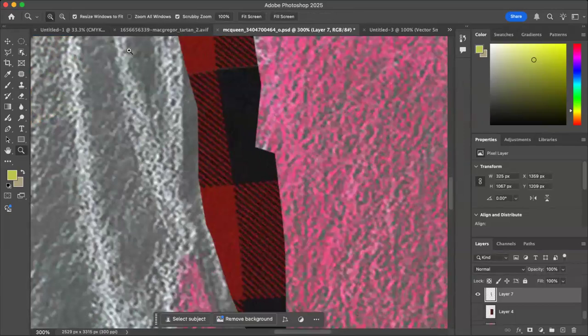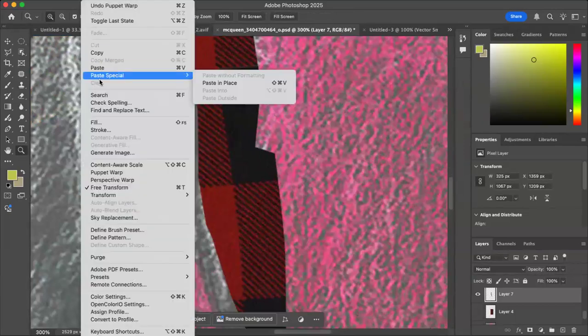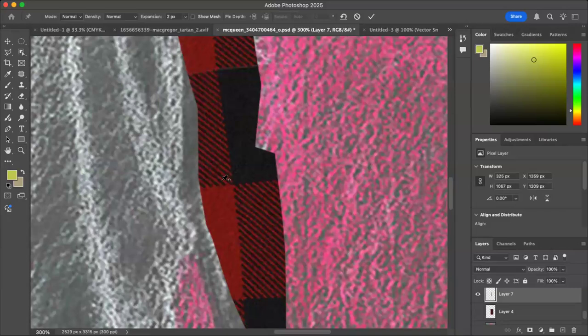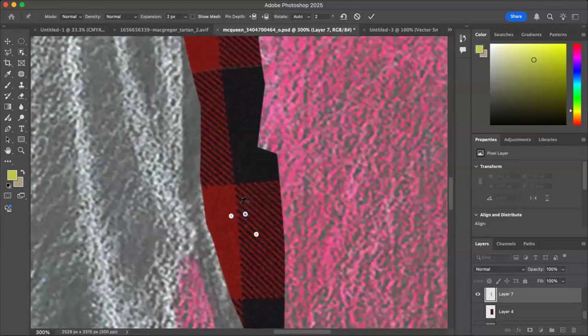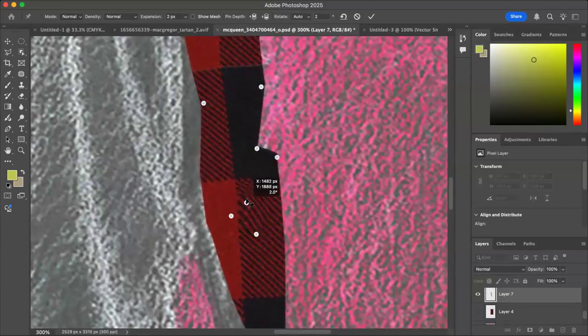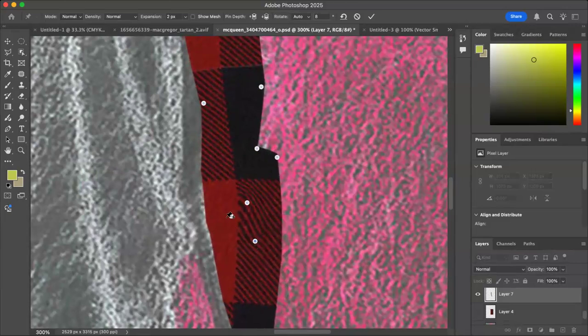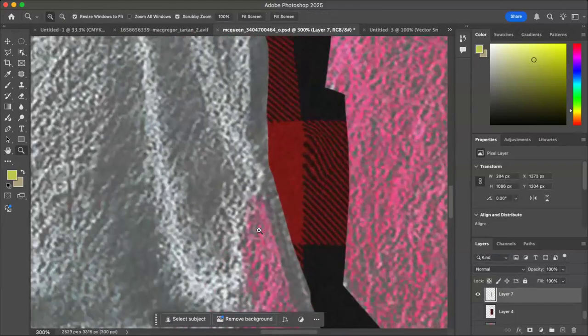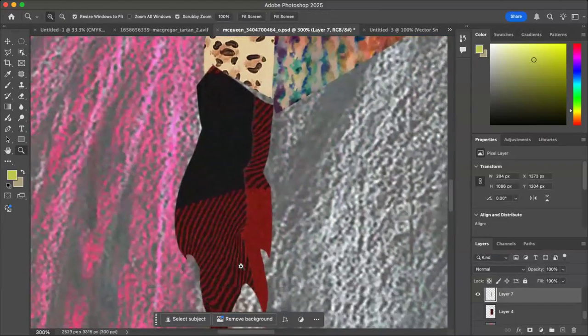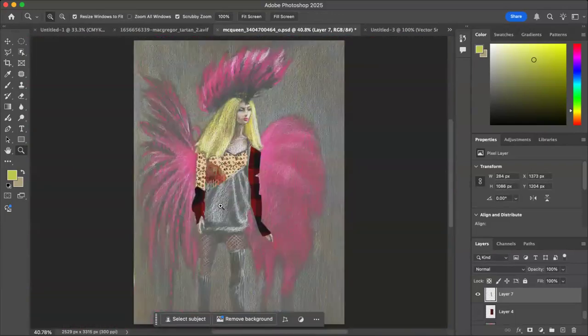Go a little closer. Place. There we go. Now the idea is you're going to get much better manipulation of your fabrics so that they look like they are on your illustration.